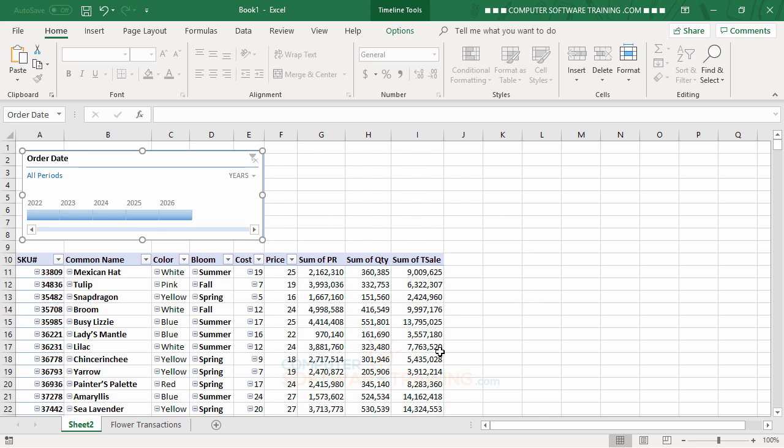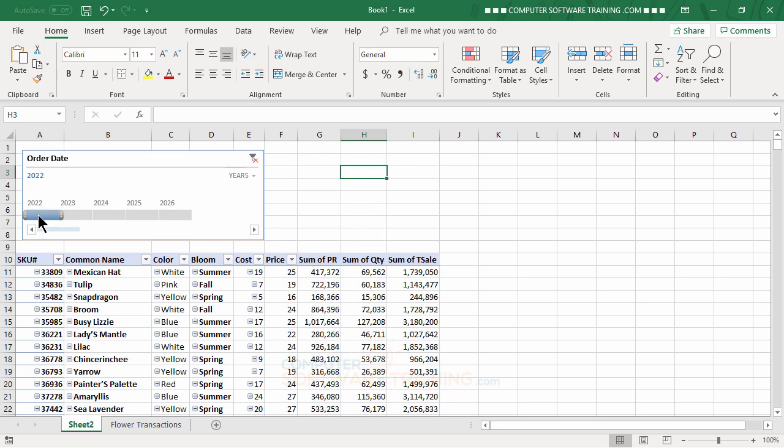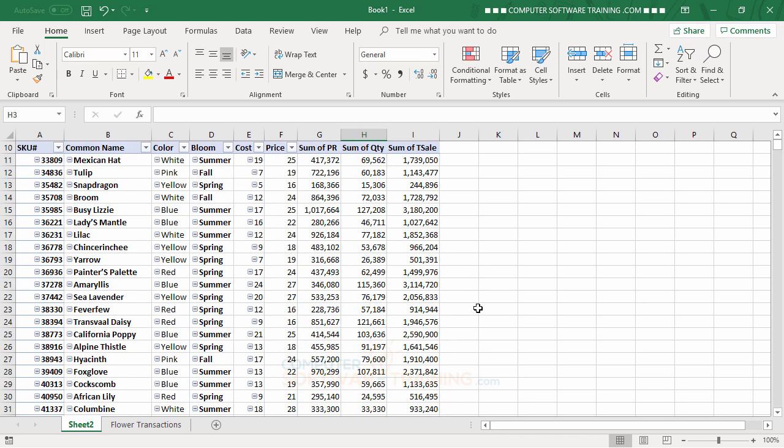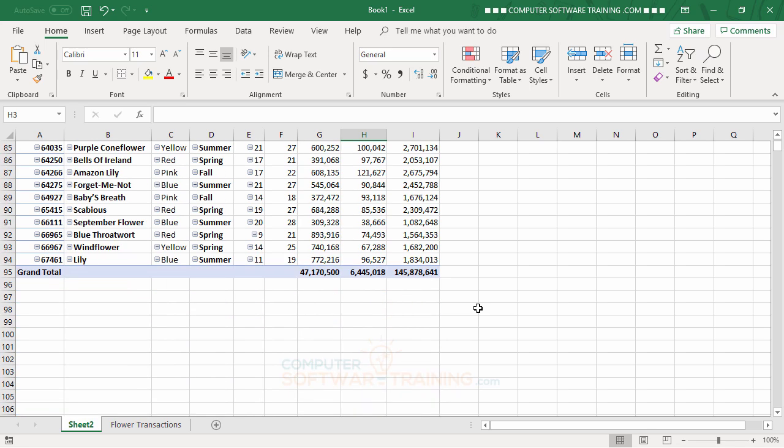There we go. Okay, so something like that. So now, if somebody's looking at this, they'll say, oh, I guess that's all of those years. Now what I can do is I can say, okay, I just want to see just the year 2022, right? So I click on the 2022, and there's the sales and all the other statistics for 2022. So that's what we've sold in 2022.